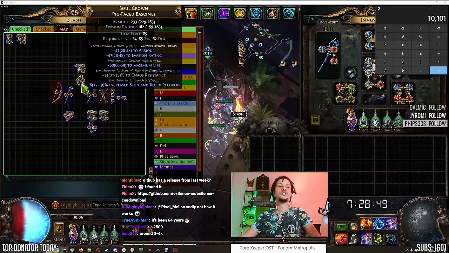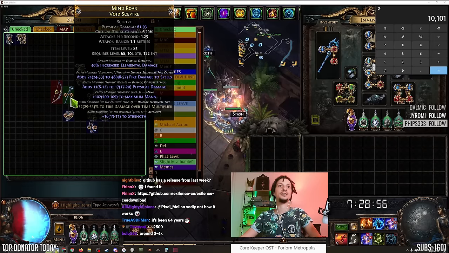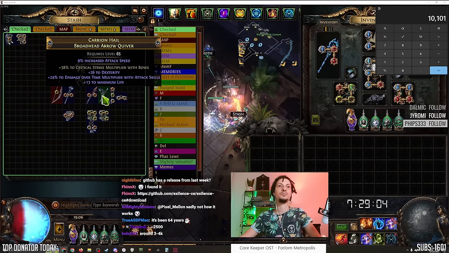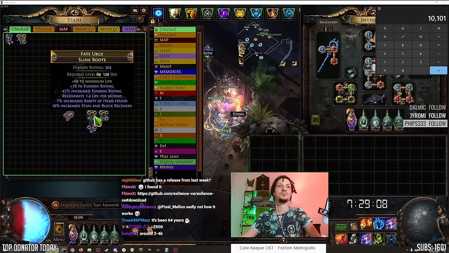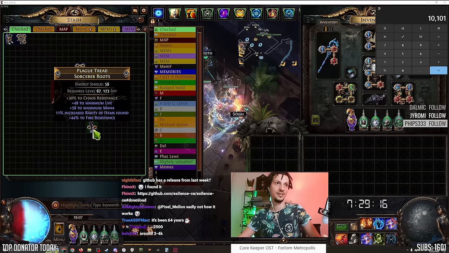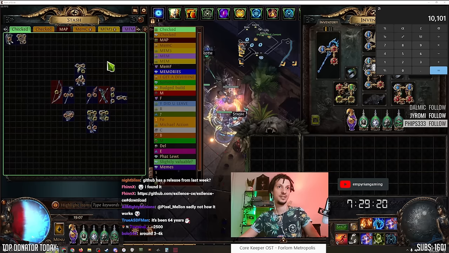This is an almost max, 34 chaos res peak faced bassinet. There's a 32 fire dot multivoid scepter and a 23 dot multi scepter. We have an extra arrow spine bow. We have a max crit multi quiver, minion damage wand, plus one fizz titanium spirit shield, high life boots, high spell suppress boots, spell suppress gloves, and chaos res boots. This is like 7,000 chaos worth of fractured items.